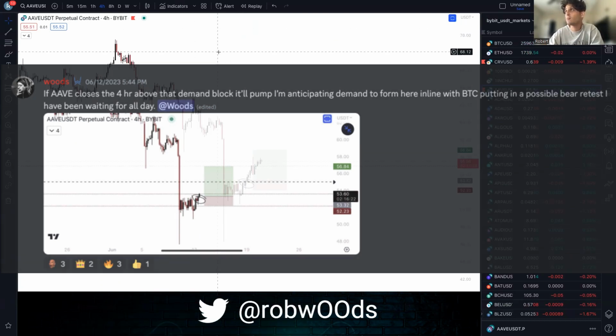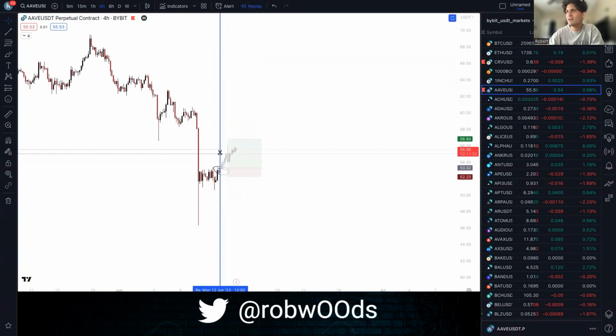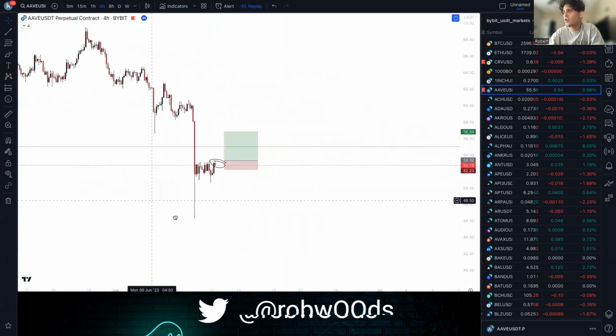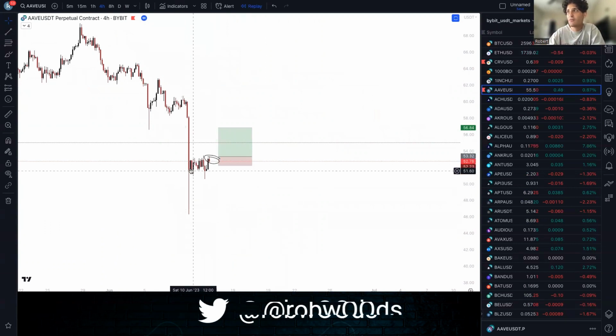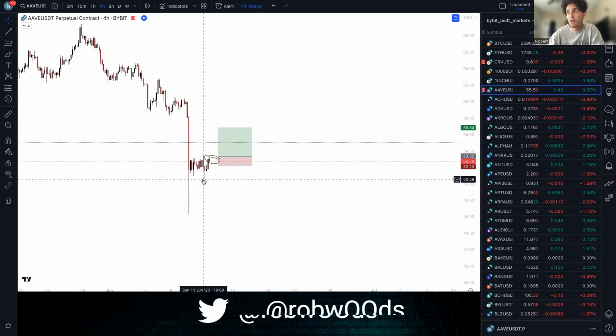In this Ave one, we actually played in the group a few days ago. If you aren't in the group, you'll remember this play. A little position, but it's played nonetheless. So I'm going to take the replay button back, and what I was looking at on Ave was this little bottom type of formation. We got this wick low here, so you look at it and you're like, okay, my clear invalidation and validation, we could put a stop below this wick.